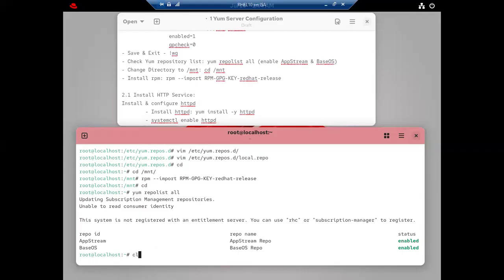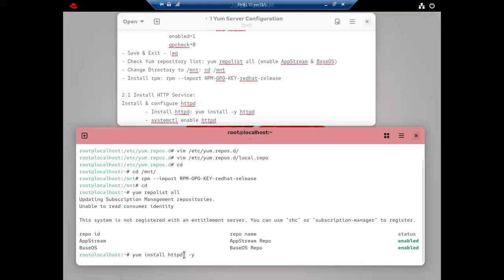To do that, we can write yum install httpd* -y.